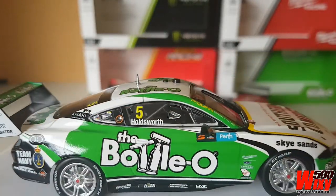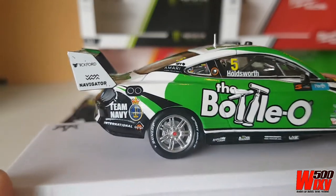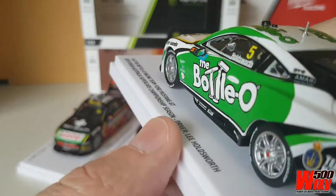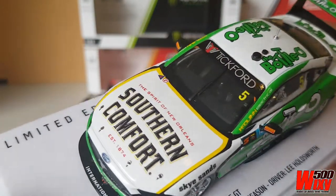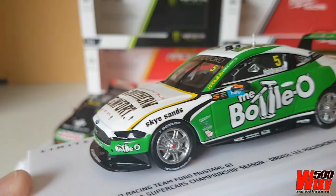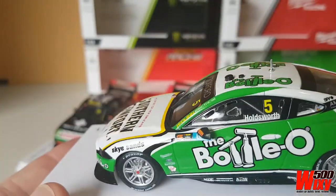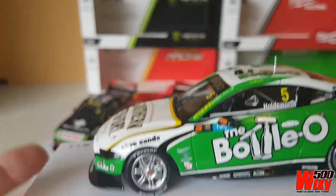This is another one from the Perth Super Sprint, according to the sticker on the side there. Another really nice example of the Ford Mustang Supercar. All right, well, let's take this off the plinth and have a look at what's underneath.